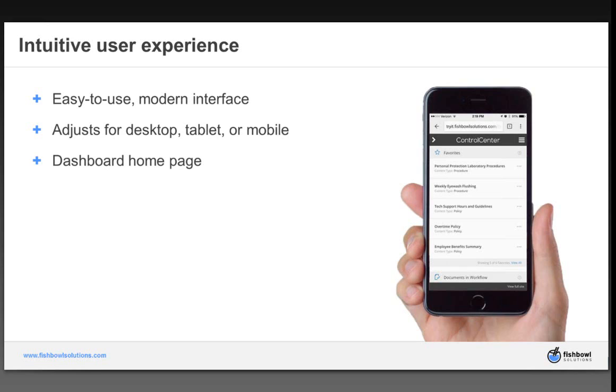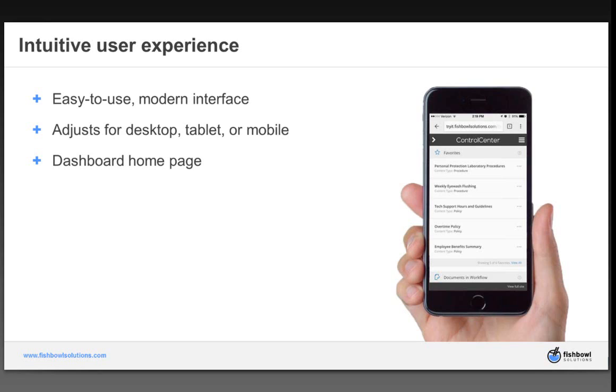We also found that it's very important to have a dashboard. So out of the box with WebCenter and a lot of other tools, when you log in, you may not immediately know, what am I supposed to do, where am I supposed to go? That's something we heard from customers a lot, that especially at the end user level, people wouldn't necessarily know what they were supposed to do. It wasn't obvious to them.